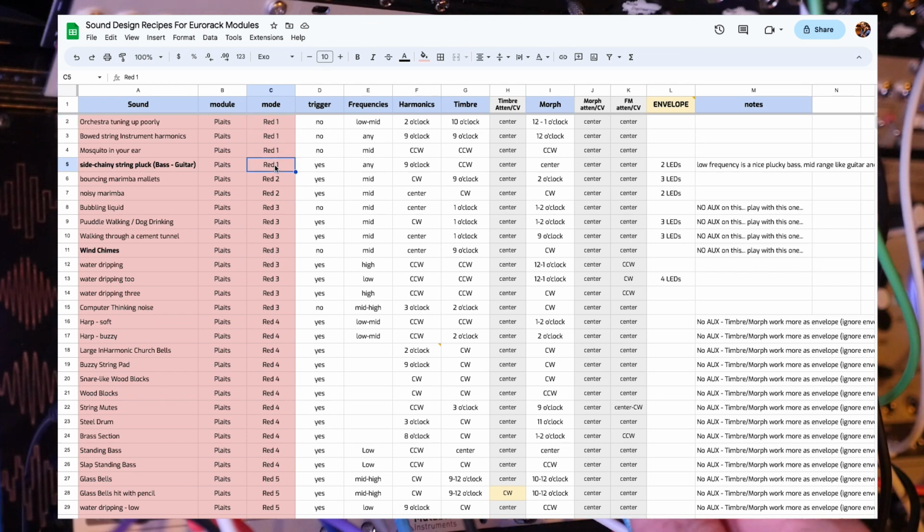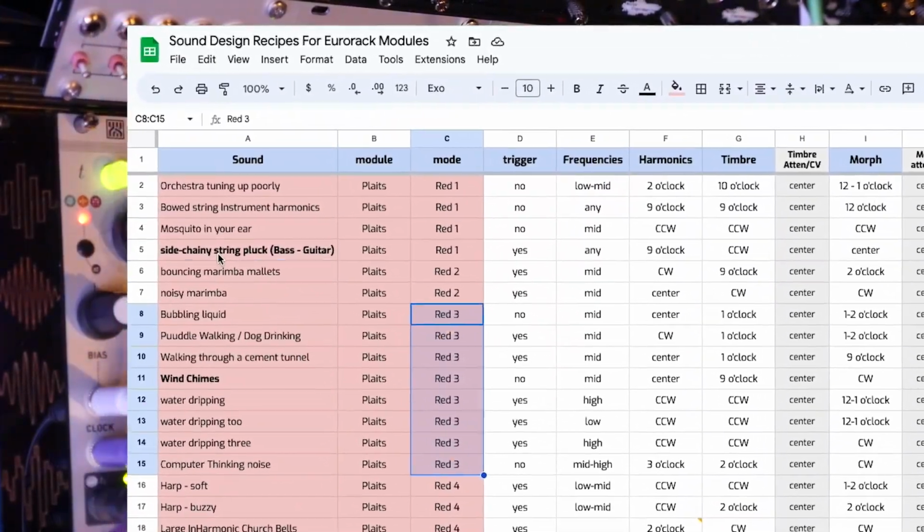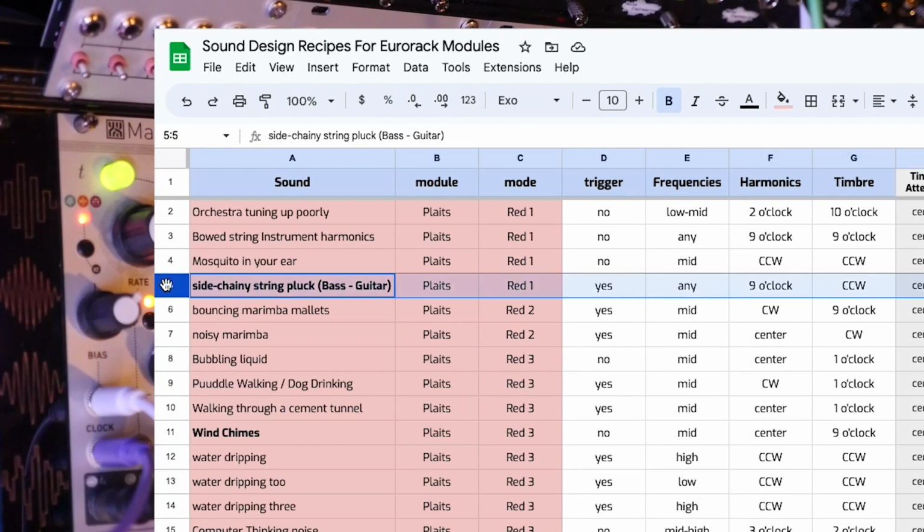So you're hearing one of those sounds now in the background, but through effects, and it is the Side-chainy string pluck sound. So it's a string pluck on a bass guitar or a guitar. And let me turn the effects off so you can hear a little more easily.